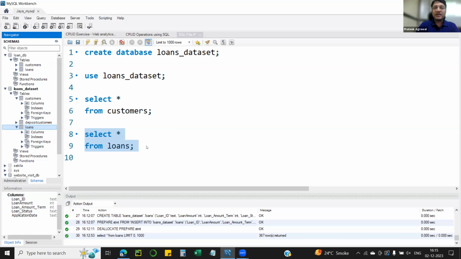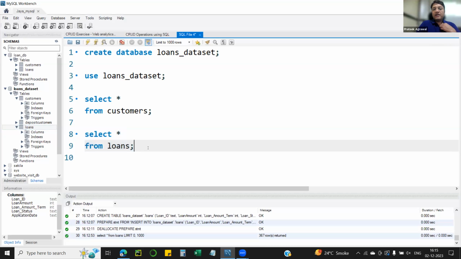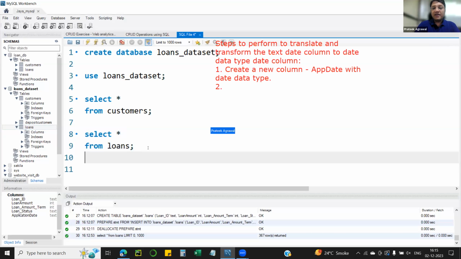The second will be to translate application date to MySQL format. First we'll have to translate, then update the app date column with the translated value.